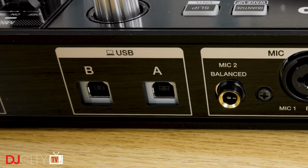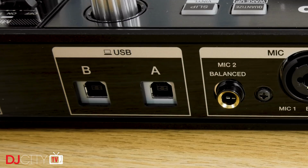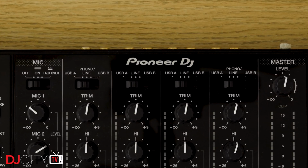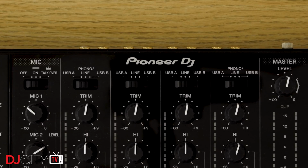Next to the channel inputs are a pair of USB sockets, which mean you can easily switch DJs or do back-to-back sets. Each channel is assignable to either USB port individually, which is an improvement over some earlier Pioneer DJ controllers and much appreciated.